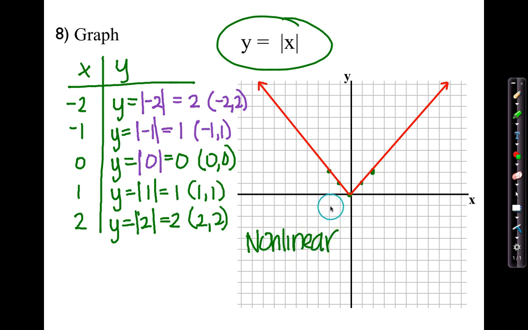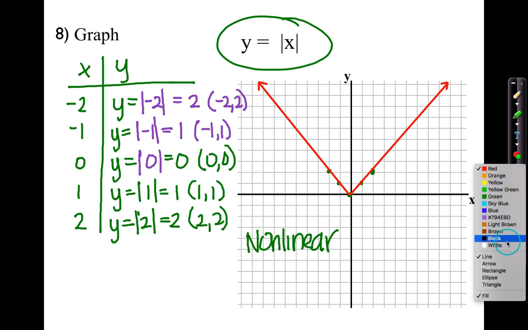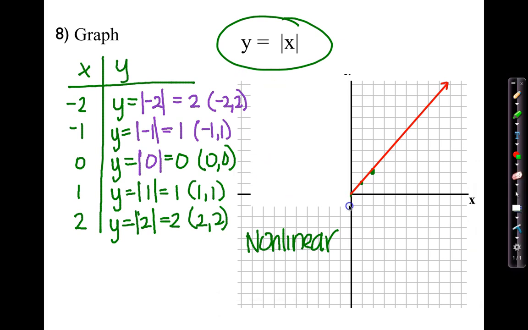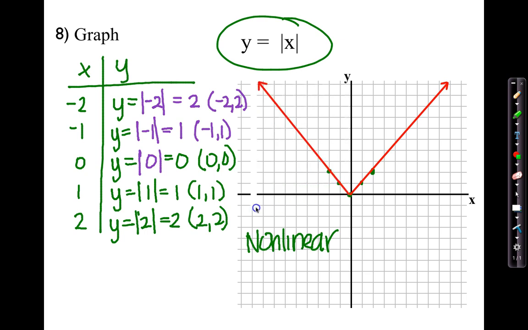So once again, real quick, if you completely ignored negative numbers and said, I'm just going to pick positive numbers, you may have only seen this side and made the assumption that it is a straight line. But if you uncover the other side, you'd realize, oh wait, it's definitely not a straight line. It is actually nonlinear. So is it important for you to also pick negative numbers for your input values, aka x? The answer is yes, it's absolutely important.